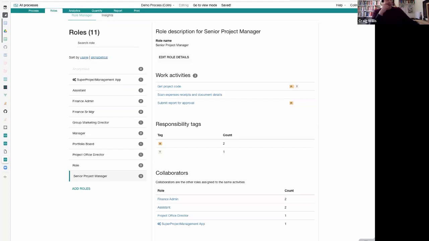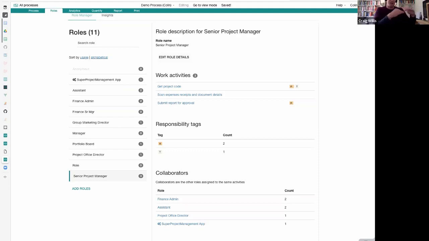And one of the things we found is that when you're doing that sort of work, it can be easy to fall into the habit of saying, well, these people are in these positions now, so we'll make the process fit them. What we found much better is to think about what we're trying to achieve as an organization, what's the work we do to get there, and then you lay the roles on and say, who do we think does them.